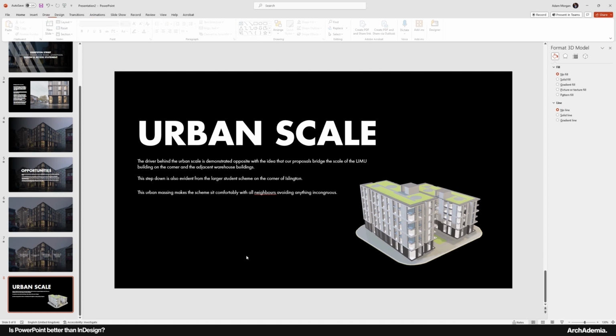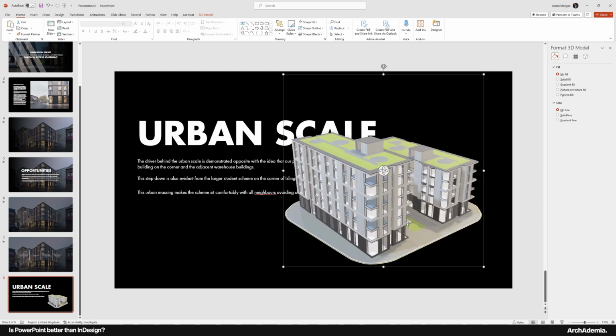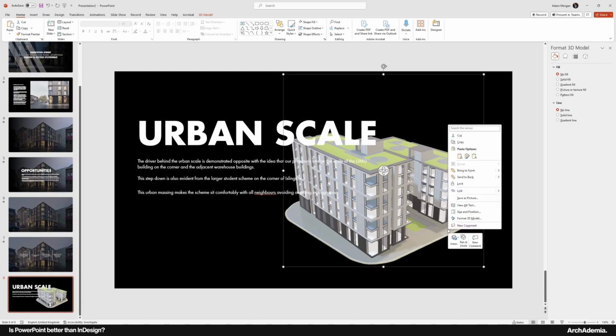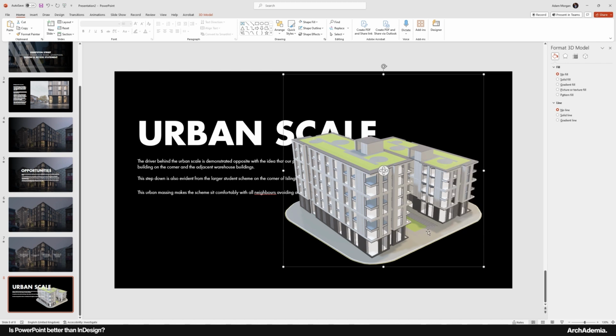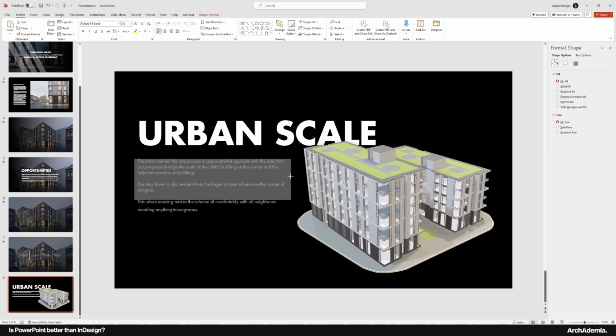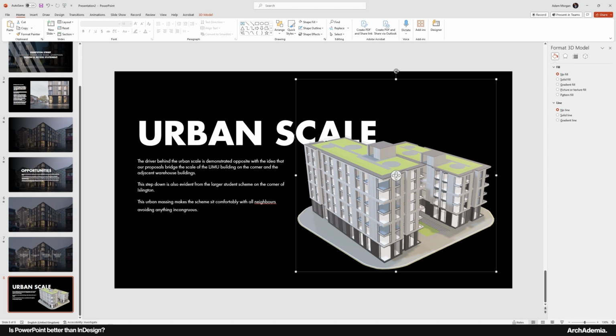So you could do something like that, and then this slide is, say, urban scale. But what's really nice is that the features of send to back and bring to front apply to 3D models. So I appreciate that maybe the body text shouldn't be cut off, but it's quite a nice effect, isn't it? The model is just sat over the title text. I also like that it comes in lit. It's a little bit pre-lit.